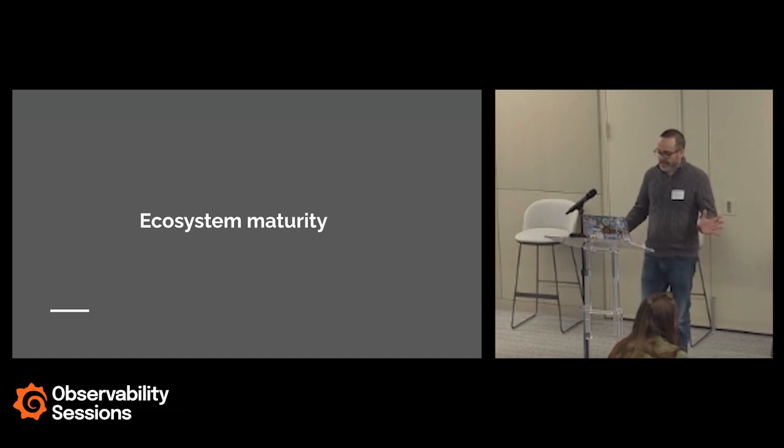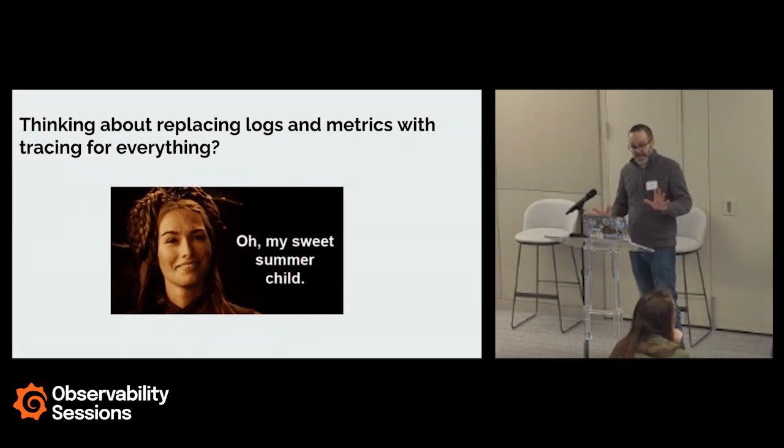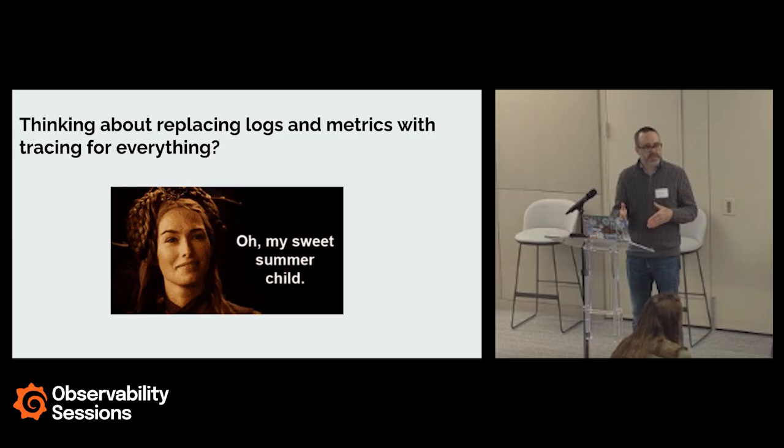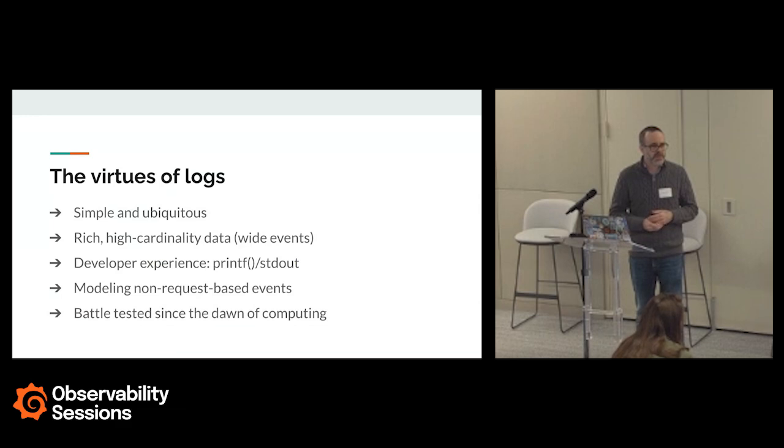And then there's the overall maturity of the ecosystem. So Honeycomb did approach us about going all in on Observability 2.0 and replacing everything with traces. We had already had some of the experiences we had talked about with tracing and had a sense that generally the ecosystem wasn't ready for it. In gathering the opinions of my colleagues and some folks from Grafana, they gave us some pretty good tips on this. They pointed out the virtues of the two more traditional pillars.